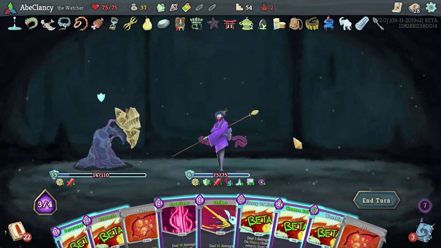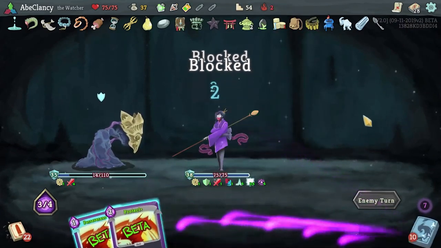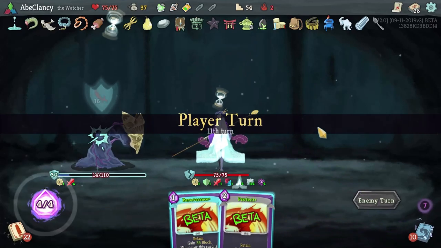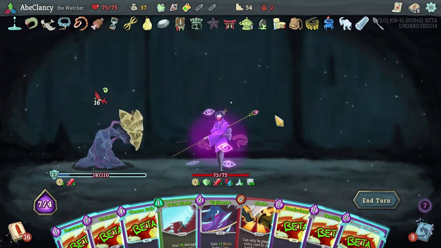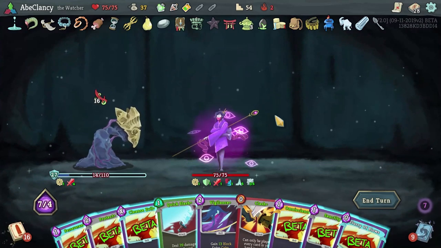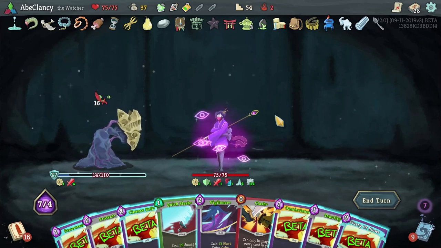Actually, our hand is okay to dump. We're only gonna have two cards, which means we can draw a whole lot. Torii and Rod give me an effective 40 passive block. You're right, it actually is 41 block, technically.